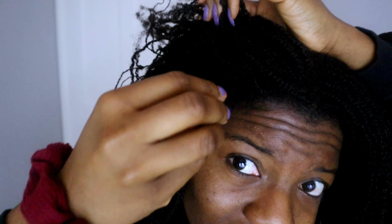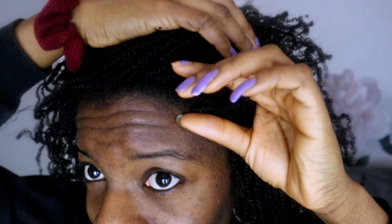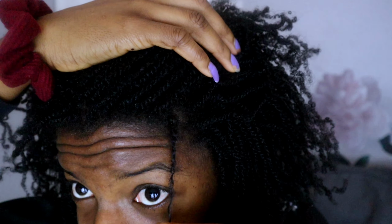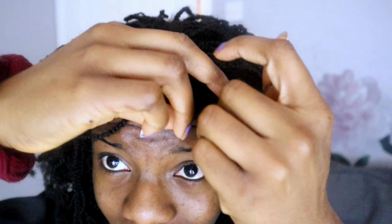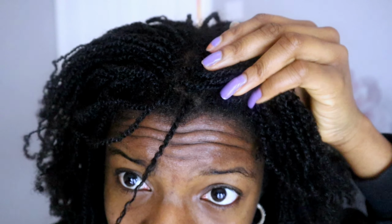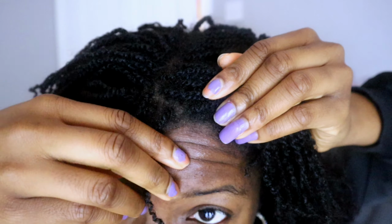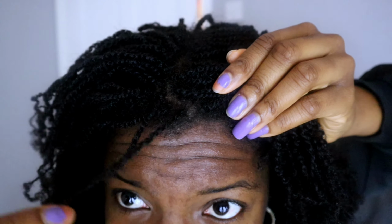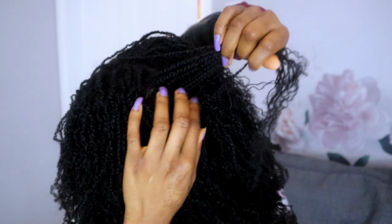So if you look here, I have some really short locs. This side is not too bad, but I still have short locs. This is how I parted it. This is how small it is, or how big, I don't know. See? At the back, I feel like some hair at the back is too big or too small. I don't know.